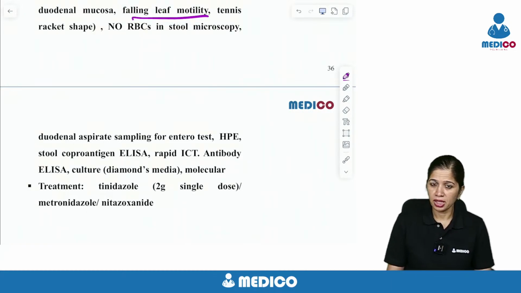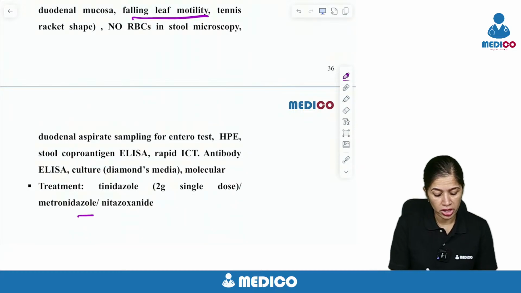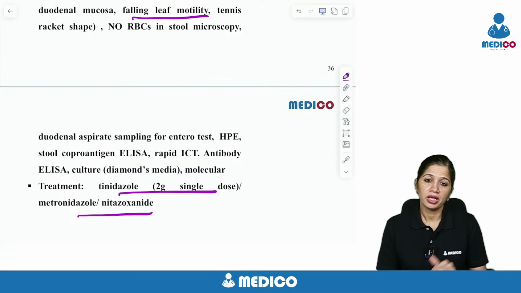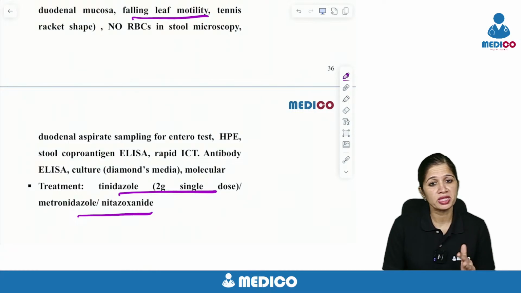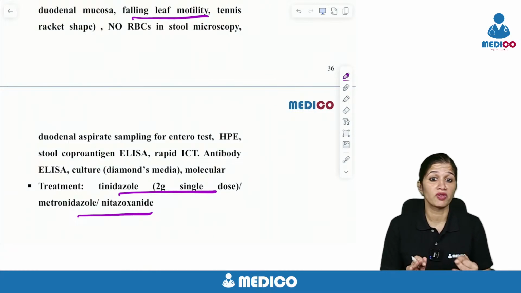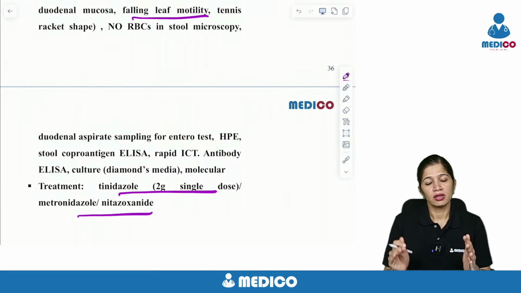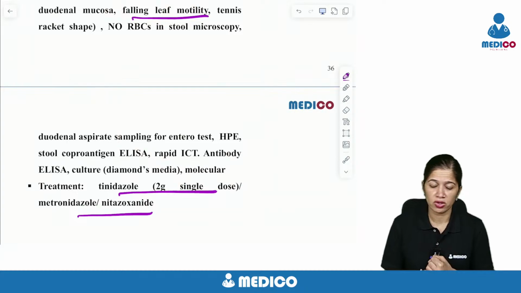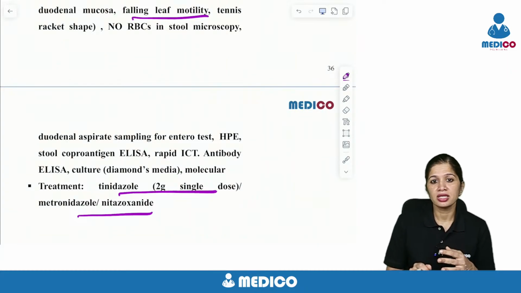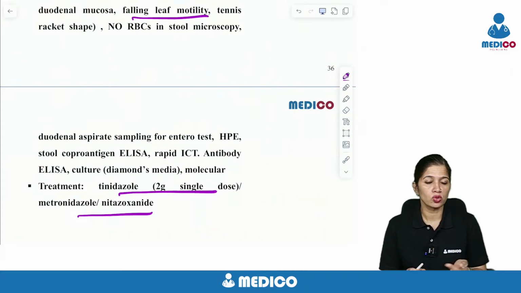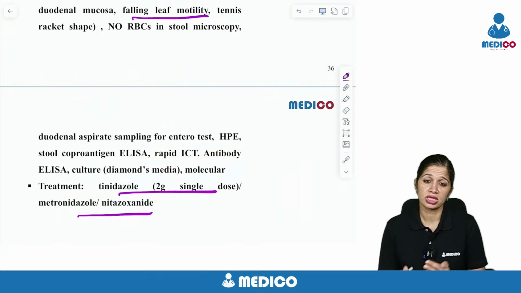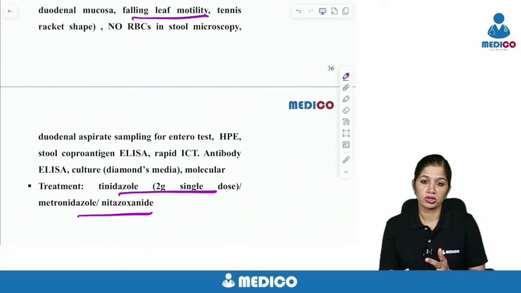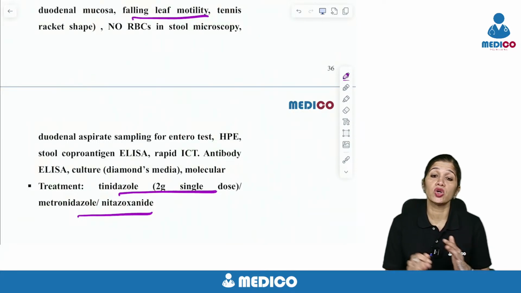Treatment consists of tinidazole, metronidazole, nitazoxanide. All these 3 options were there in the question. But in general, for trophozoite forms, it is metronidazole or tinidazole that is very effective. That is the reason why I've chosen either one of these answers and left out nitazoxanide. Another thing is, it's very hard to pick between these two, right from CDC to WHO to the standard books. Everywhere it's mentioned tinidazole or metronidazole. There is never an advantage of one over the other.